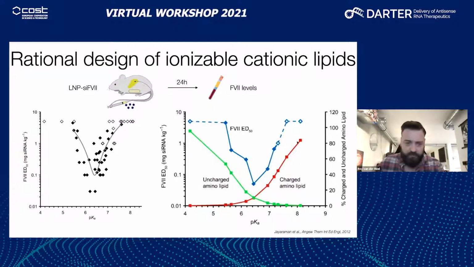is shown in red, assuming a physiological pH of 7.4. And the mole percentage of the ionizable cationic lipid estimated to be uncharged in acidified endosomes at pH 5.5 is shown here in green. And you see that there's a sweet spot between 6.2 and 6.5. So this makes sense, that the most potent lipids exhibit a pKa around that range. Mind you, this was really optimized for hepatic gene silencing.